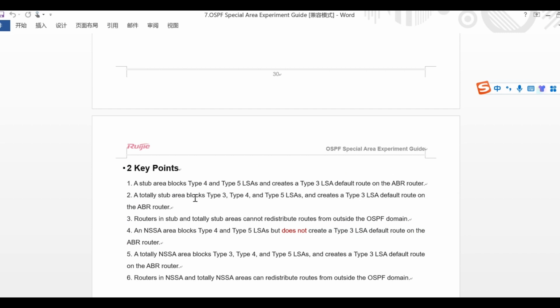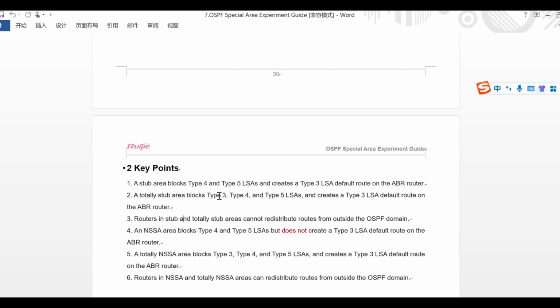LSA information belonging to other areas, right? And if we configure the stub area, it will create a type 3 LSA default route on the ABR router. Okay, and for the totally stub area, the totally stub area will block the type 4 and type 5, and also will block the type 3. Okay, it's a totally stub area.